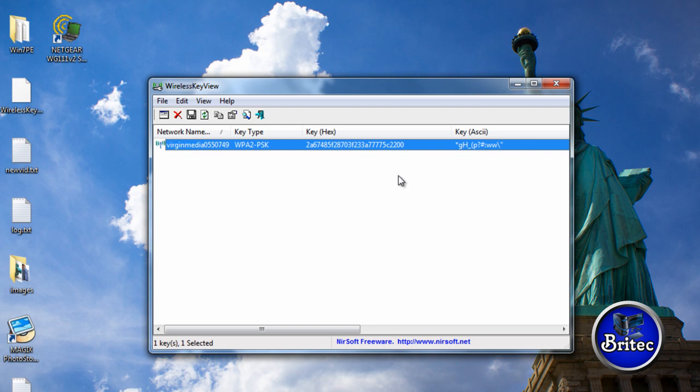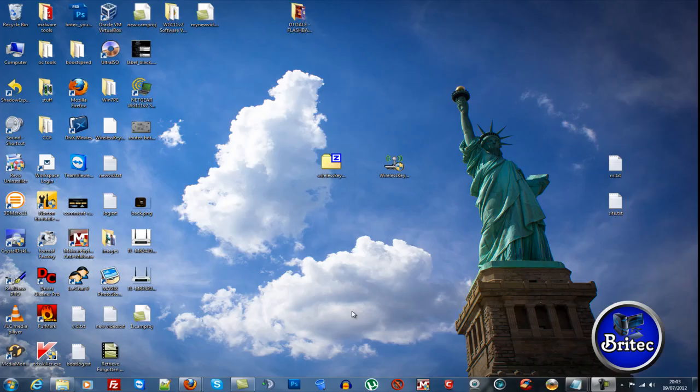What you've got to remember is if this pops up, if you've got any firewalls on, it will ask you to allow access to a service. You have to allow that to go through and then you will get it displayed here. And that's pretty much it. It's pretty straightforward really. There's one more thing you can do.